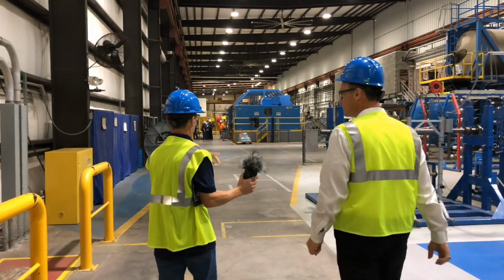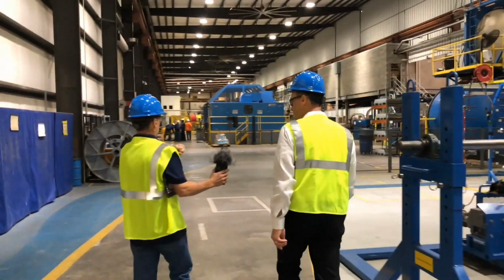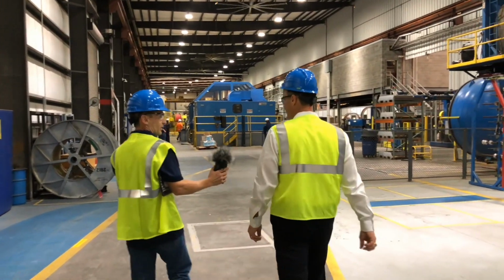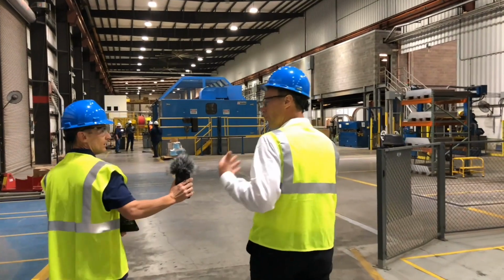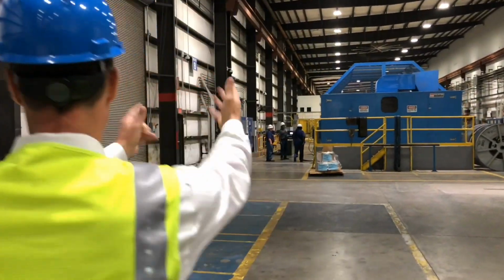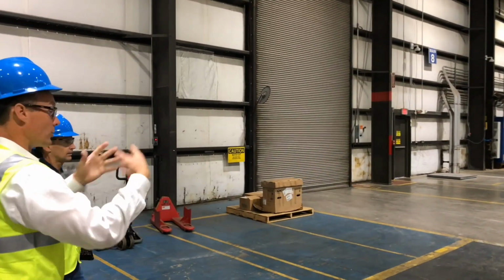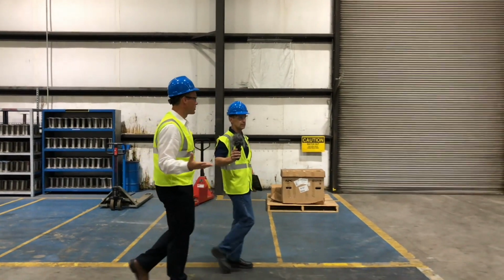All right, so we're going this way, but yesterday we were back that way. So tell me why did we transfer from one to the other? So we've got to logistically plan to figure out which components need to be made when they go into the different products. This one went today, it goes into this product that goes the next day, that then goes right after that. And so the operators have to be able to run all sorts of different machines to be able to put this in place.